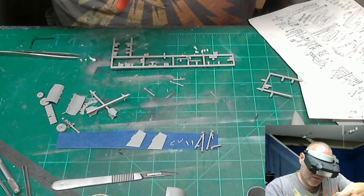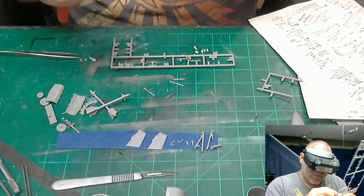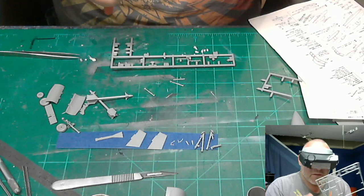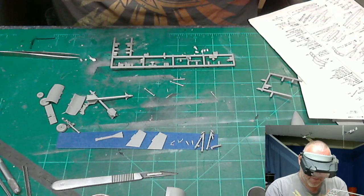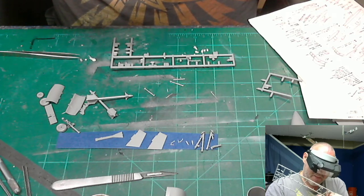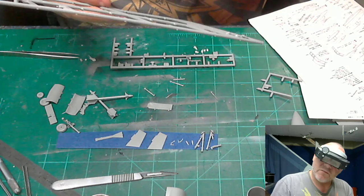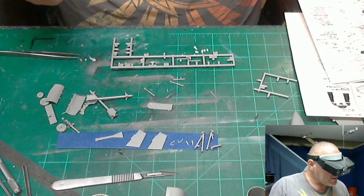So the plan is to basically put as much of it together as I can, paint the wheel wells, and then mask it off best I can. Right? But we'll see. Okay, 14 and 18. What are those? 14 and 18.